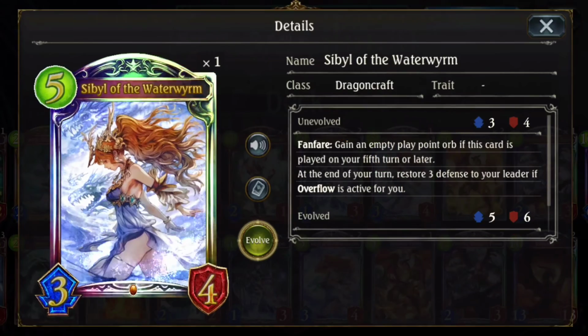Next one is Sybil. Again, Sybil, staple dragon. Even though it got nerfed, you'll still probably play this card for the foreseeable future until it eventually rotates out. Just because it's very good at what it does. Bluest water, you get your ramp, you get the heal, things like that. Great card.